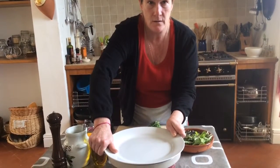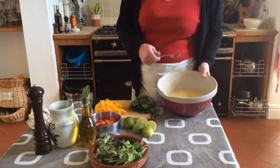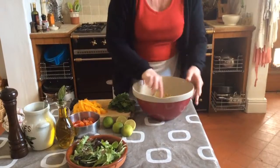Right, now the couscous is cooked. You see it's slightly solid. There are different ways of cooking this depending on what you're going to use it for. So you just want to get a fork and just fork it. As you can see, a little bit like rice.